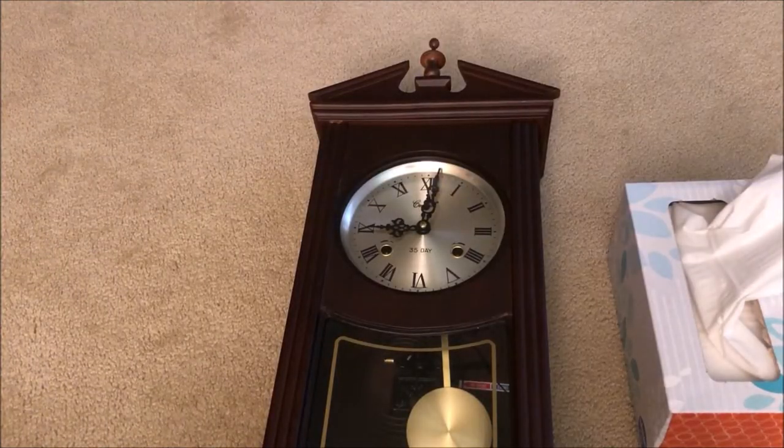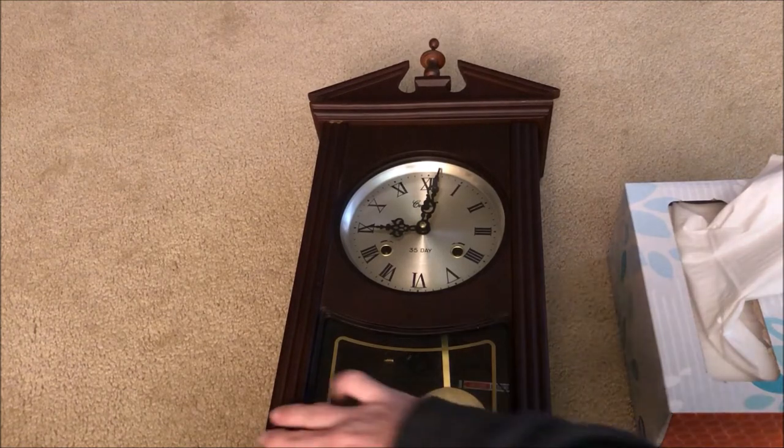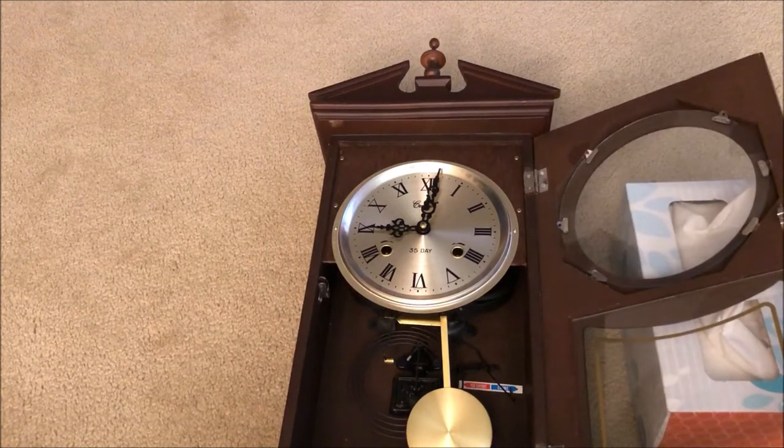Let's take a break from winding mantle clocks and wind this Centurion 35-day wall clock. I typically like to wind this on the wall, but for the sake of this video, we're going to do it here. Now, you guys might also be wondering, why is there a tissue box on camera? Well, I'm going to explain why right now. If I open the clock door, I can set it on the tissue box and ensure that I don't break the door.